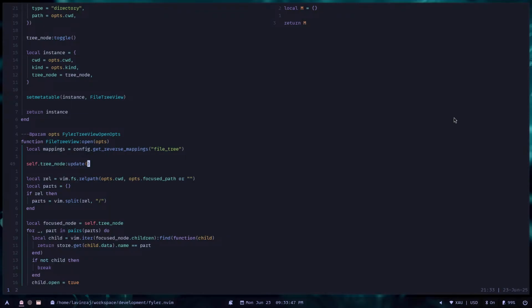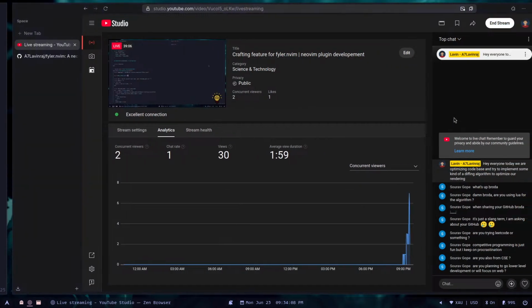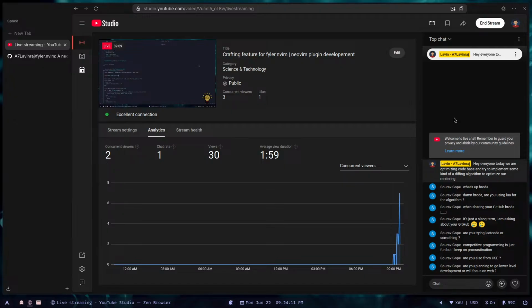But it's kind of a side project, like this Lua stuff and Neovim plugins. I only make those Neovim plugins when I feel they are actually needed. First of all, the plugin should be required by me.